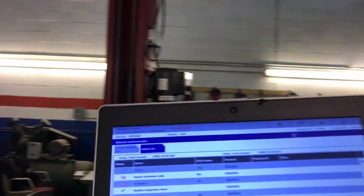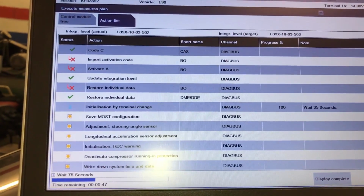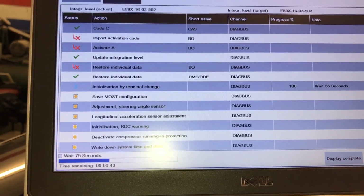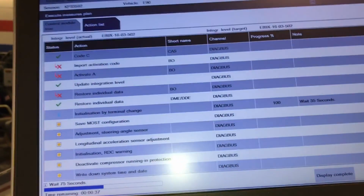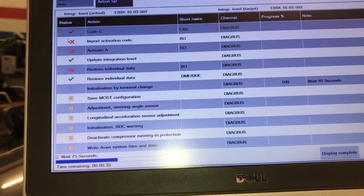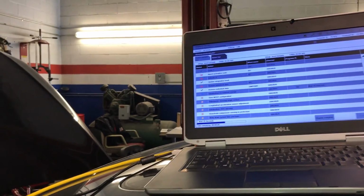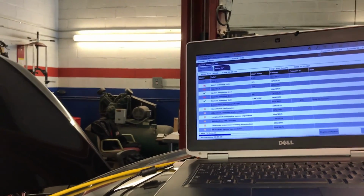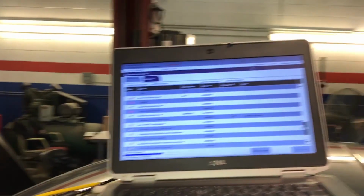Okay, again, all the programming is done. Now it's doing the coding. We had some issues with the most part, but the rest is done. So right now we're going through the CAS, and it's also going to do the steering angle calibration at the same time. It will ask you to remove the key, turn the ignition off, and then wait for the same program to tell you when to put the key back in and put the ignition on. Don't start the car, just put the ignition on.